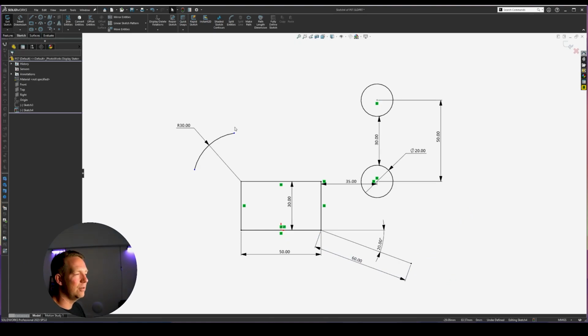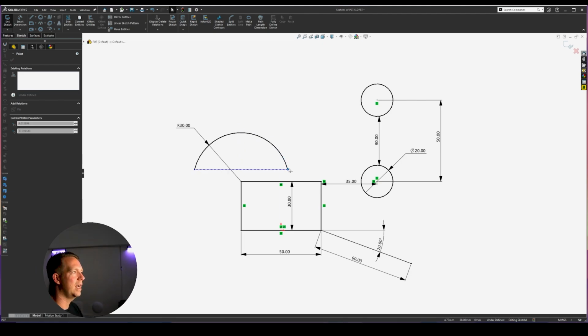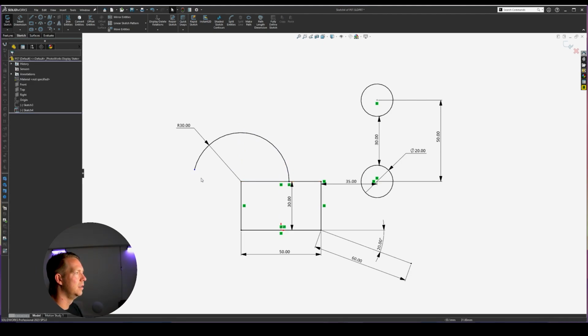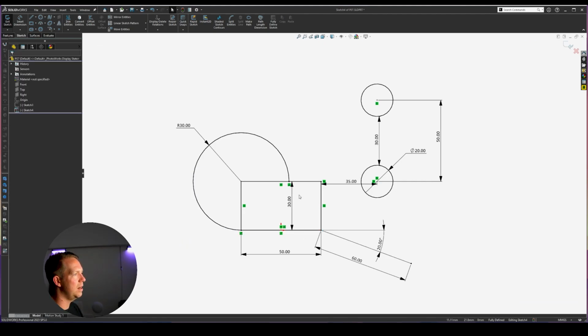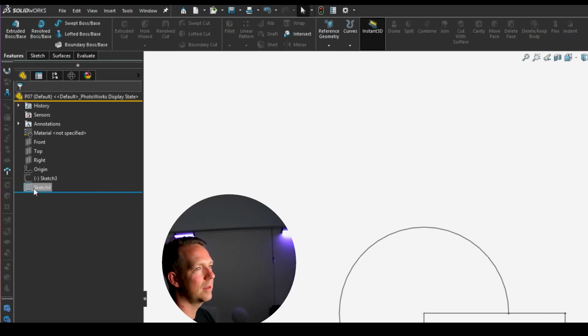Same thing for this arc over on the left. See this endpoint? I can drag it. Let's drag it around here. And let's drag this one around here. I'm starting to get some errors, which will be interesting. Okay, those endpoints are now constrained, and my sketch says fully defined. And if I press OK, you'll see that little minus sign disappears. Okay, it's gone. That's a fully defined sketch.